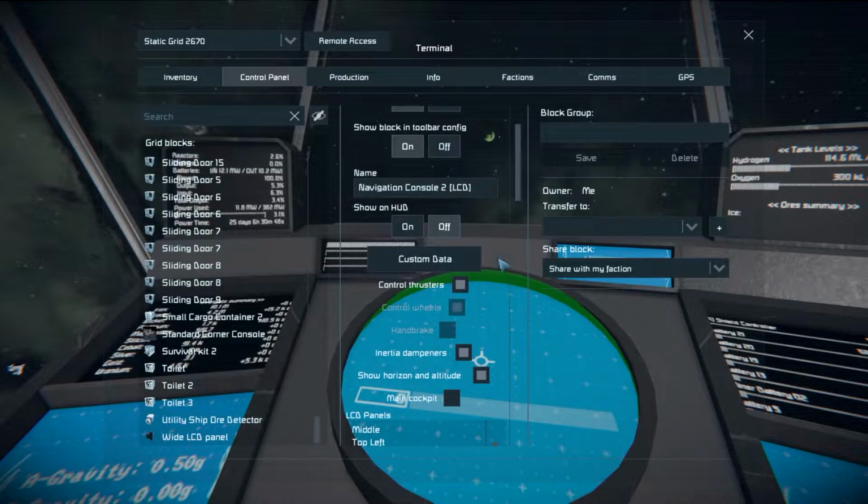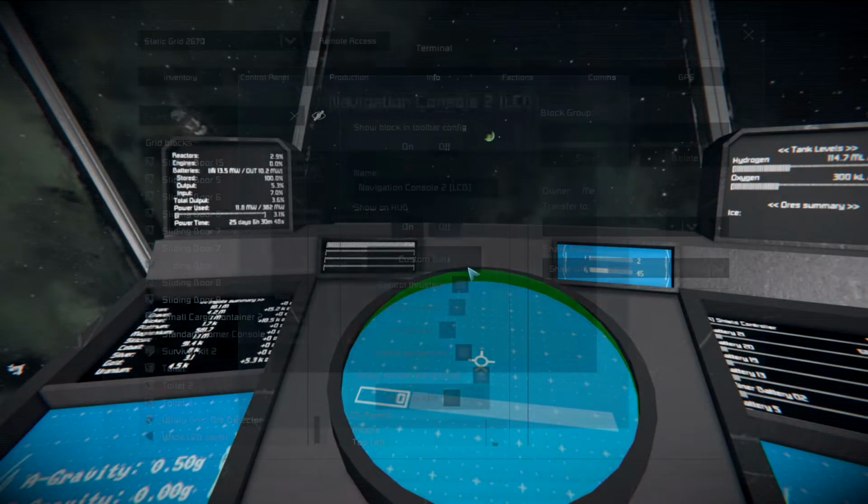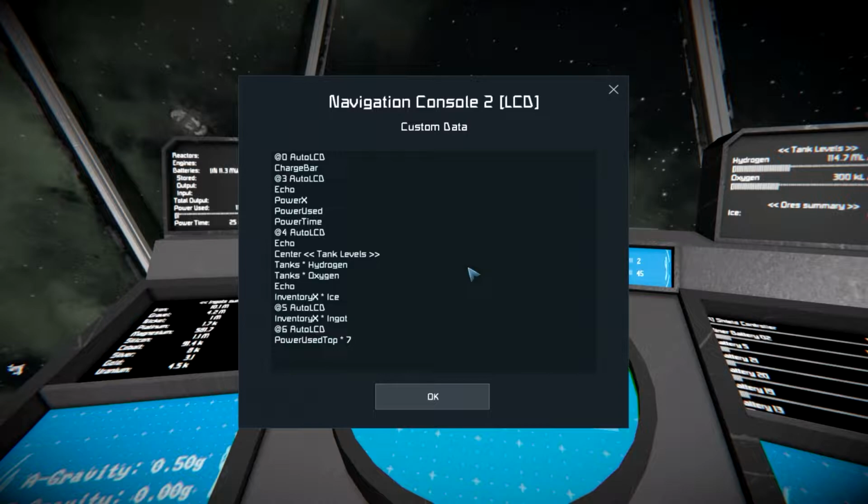Then what you need to do is in custom data, you're going to see a whole lot of miscellaneous stuff in here, because what we've done is the LCD script, in order for you to define where information is going, you have to give each screen a header name. So you're not assigning the header to the screen. What you're doing is you're identifying the screen in the header. So each screen that you want will have a header of whatever screen number.